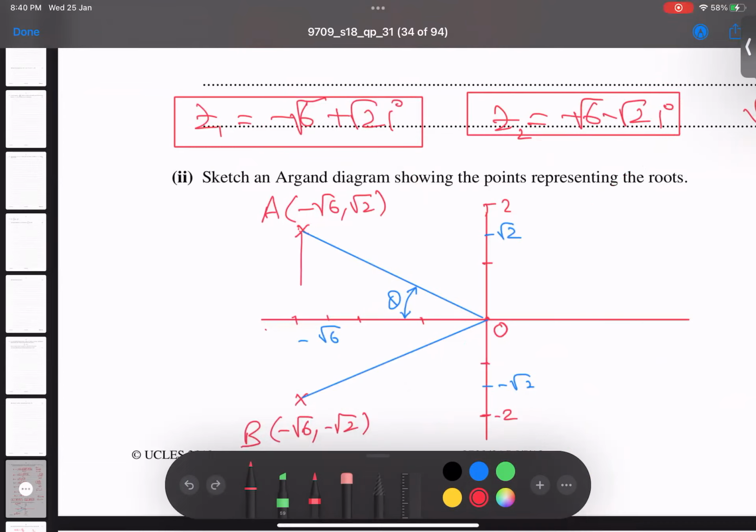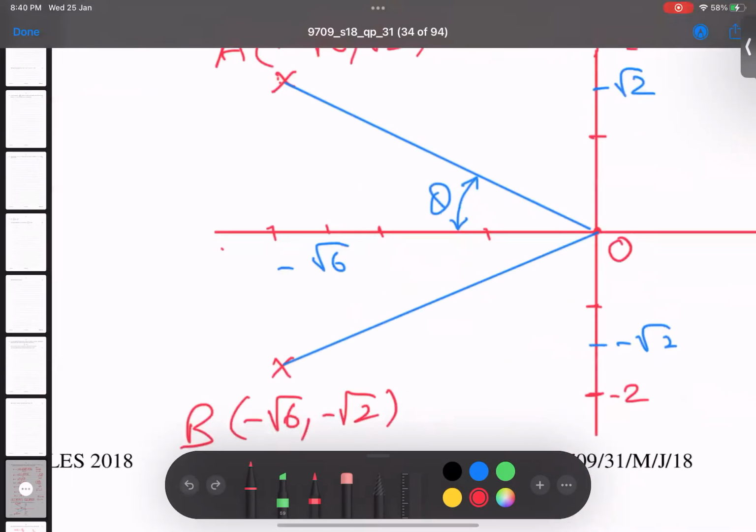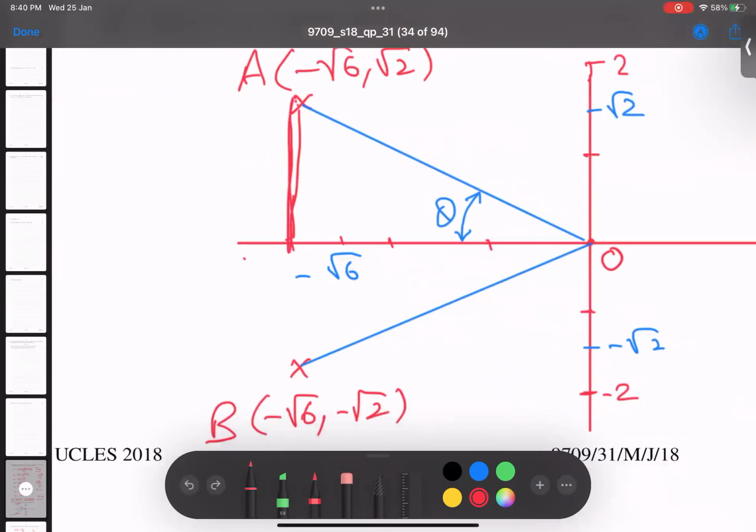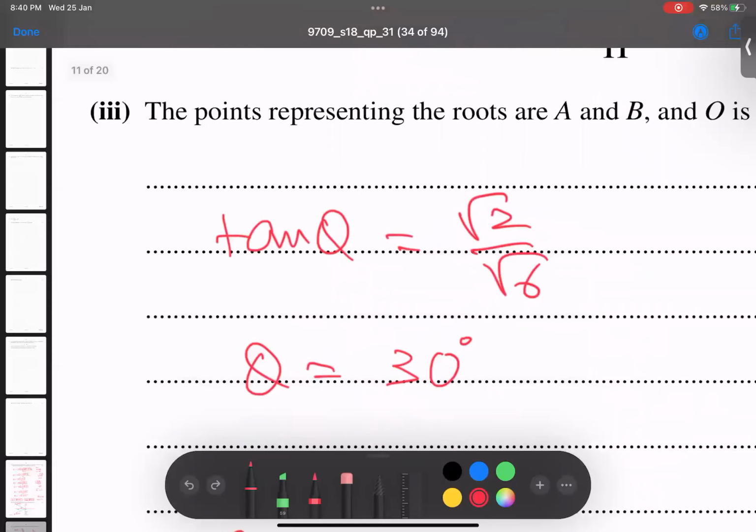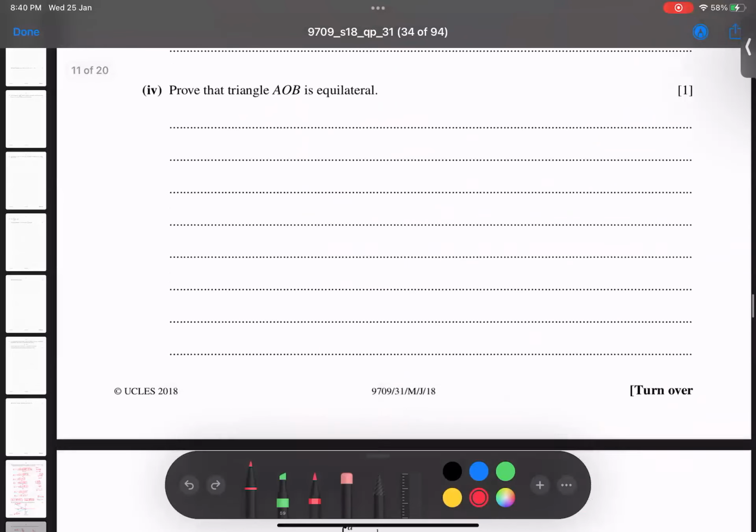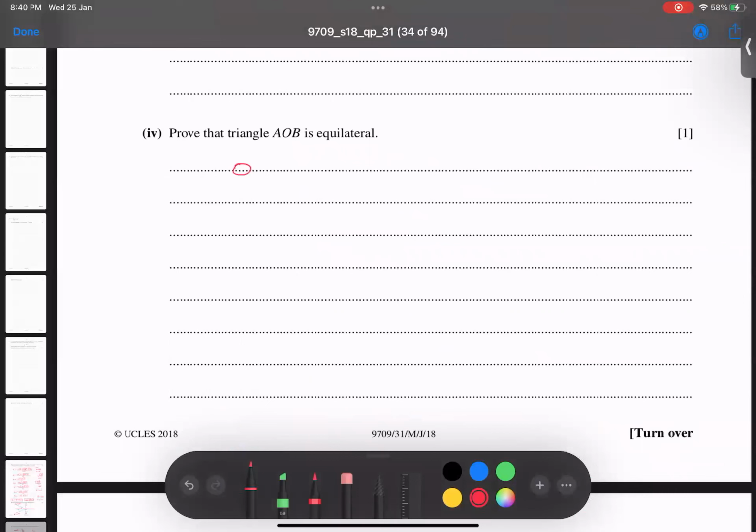And this gap I can find directly. You know how? Look here. What is this height? This height is very clear and prominent, root 2. And this height is also very clear, root 2. I can say that the AB gap is 2 root 2. Very clear approach. So let's start. First of all, I'm finding the modulus of Z1, or you can say the modulus of OA: square root of root 6 squared plus 2 squared. I get 6 plus 2, 8, so 2 root 2 is coming.